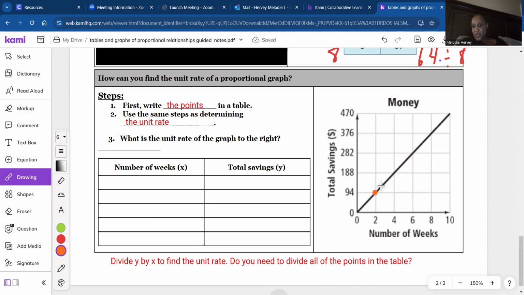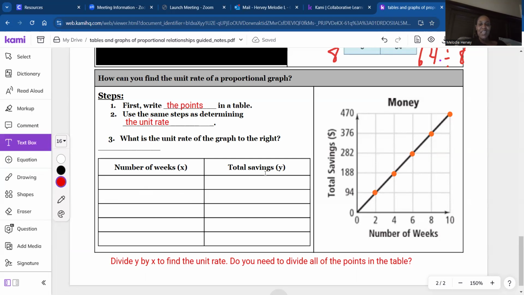Now, as I continue to go up, again, it's not intersecting anywhere here, but right here where the little light gray lines touch and meet, that's where it's intersecting. And hopefully it's intersecting right here at these numbers so we can easily figure out what our numbers are going to be. Again, it's intersecting here. Again, it's intersecting here. And again, it's intersecting here. All right. Now, these are the points at which it's intersecting.